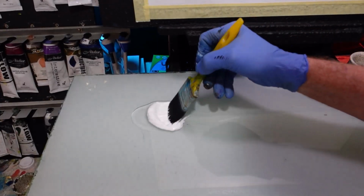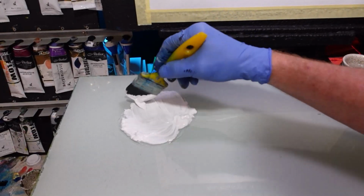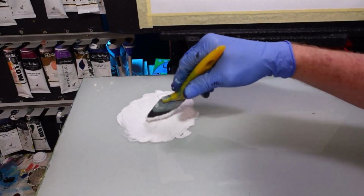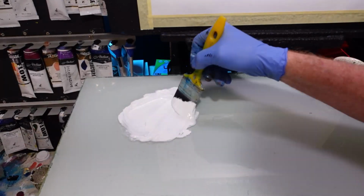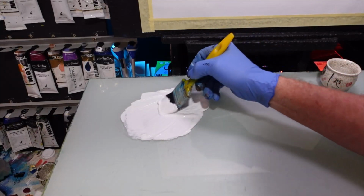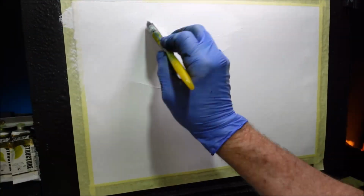I want to start off with some soft body titanium white mixed with a bit of retarder, because I've got a few colours that I feel I might want to add into this sky. So I need this to blend smoothly like the oil paints can get happening with their work. Start at the sky half first, and I can always come down to the lower half when I'm ready to paint that area.